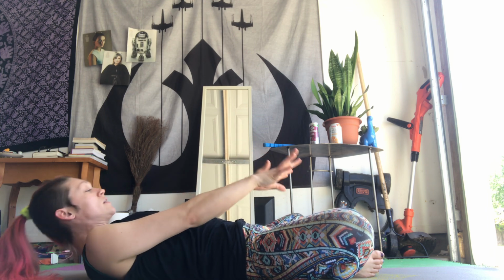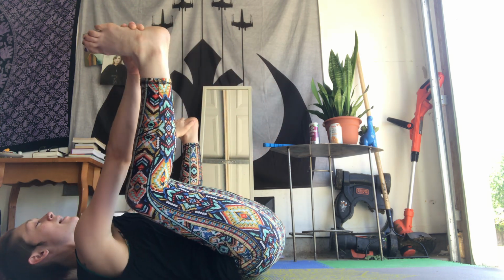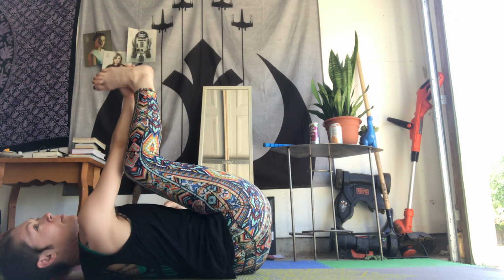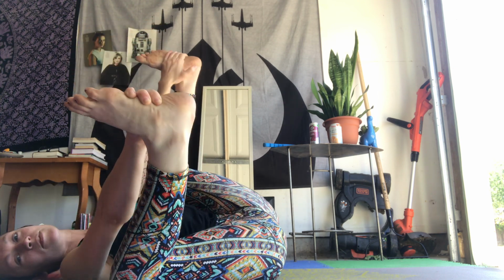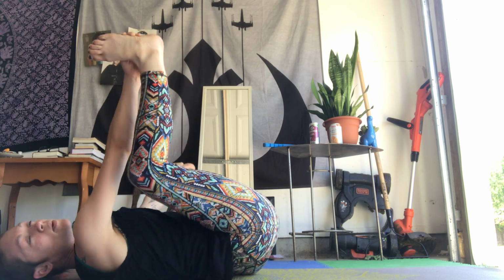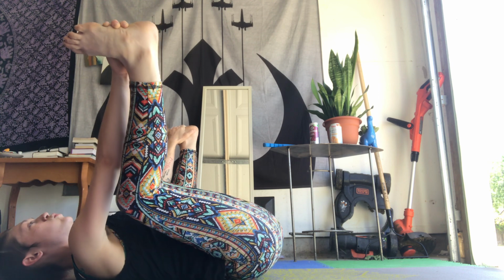Now I'm going to reach in between my knees and grab my feet. And then put my shoulders back down, but bring my feet with me and my knees come back and I stretch. And happy baby. I'm going to roll on my back a little bit. My knees catch me on each side. I roll on my back. A big deep breath in. A big deep breath out.